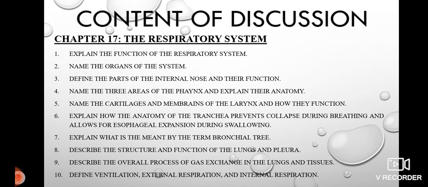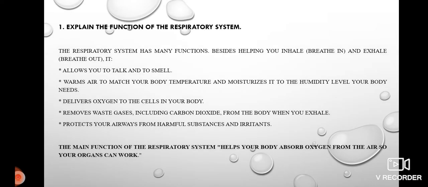Before I discuss the first content, the function of the respiratory system, let us first define what the respiratory system is. The respiratory system is the network of organs and tissues that help you breathe. This system helps your body absorb oxygen from the air so your organs can work.